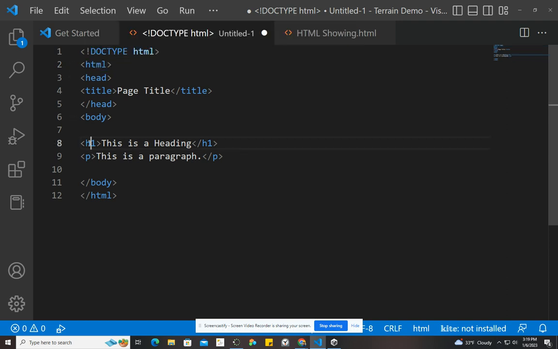Let's look at line 8 here as an example. This is our opening tag. It has arrow, H1, arrow. And then inside it just says this is a heading. This is a very simple example that I got from the W3 HTML tutorial, a very awesome resource if you want to learn HTML or many other coding languages. And then it starts with H1 and it ends with a closing tag. This says arrow slash H1.